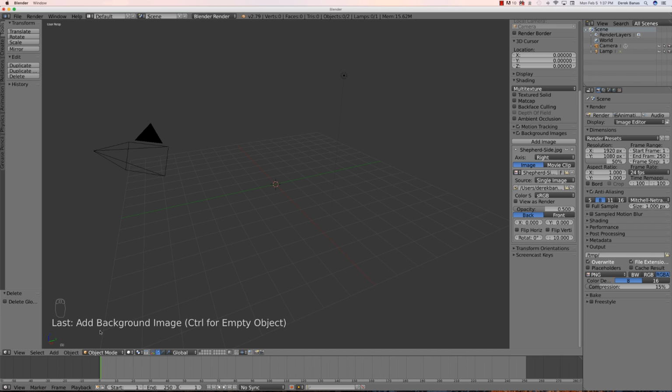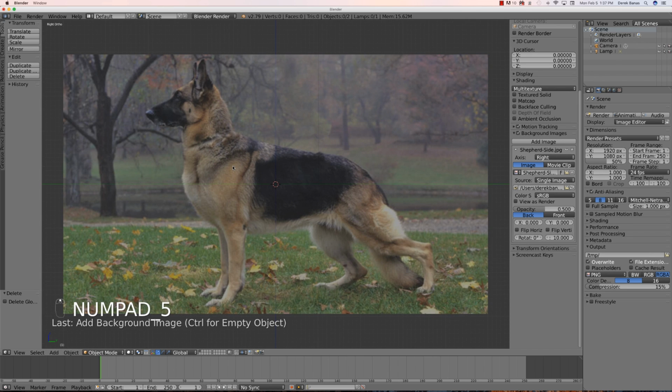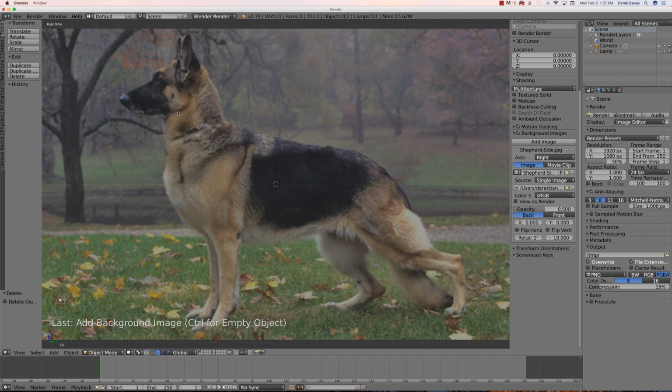And as you can see, once again, here's everything I'm doing over here on the left side of the screen. I'm going to go to 3, and then I'm going to click on 5. And there you can see is my dog that I'm going to use to model everything on. All right, so we can close this off so we don't have that on the screen.